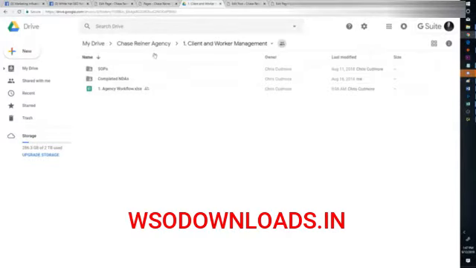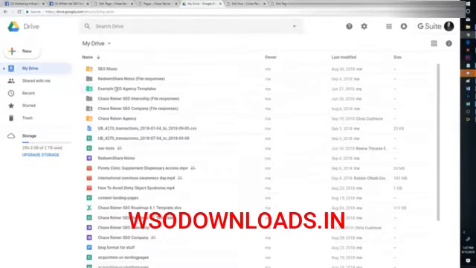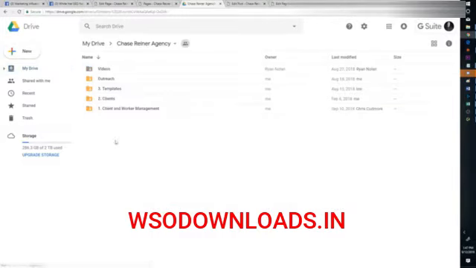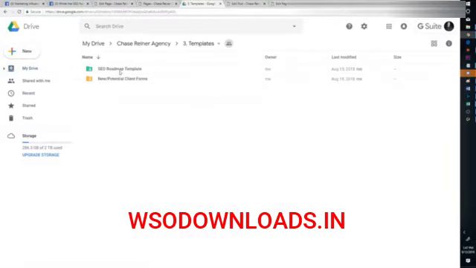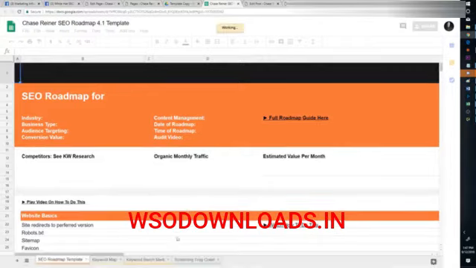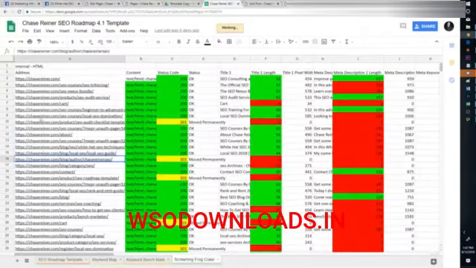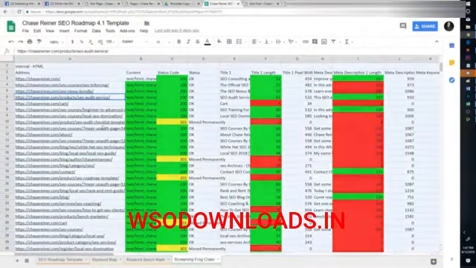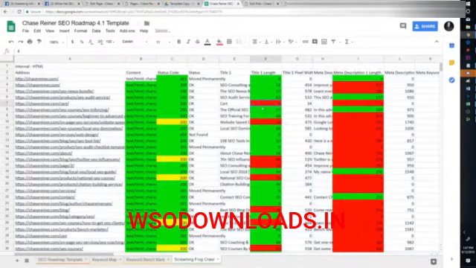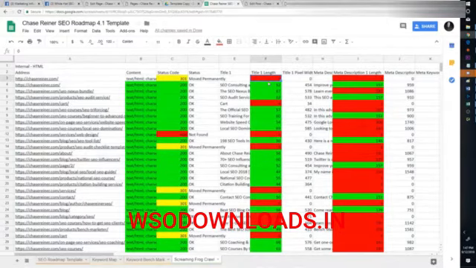So if we go into Drive, go into the templates, roadmap, template copy, bring it in here, and then bring it into Screaming Frog. What it'll do, let me just go like that, copy, paste, is it'll tell us if anything is below a certain length, it's red, or if it's above a certain length, it's red, right?